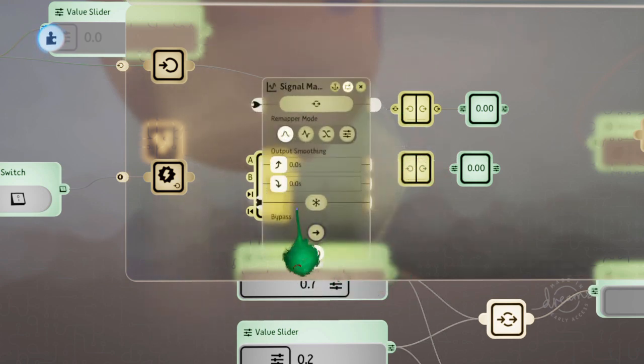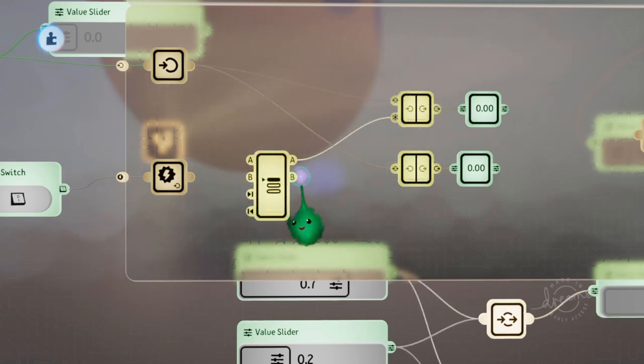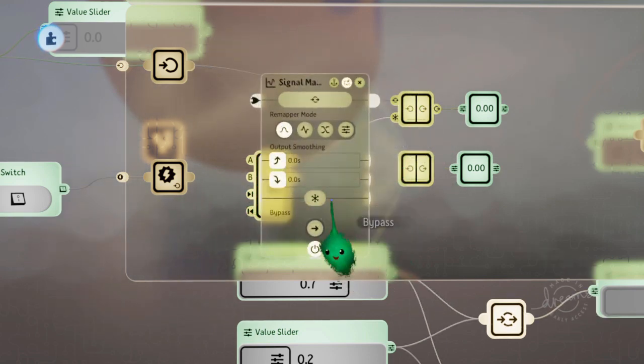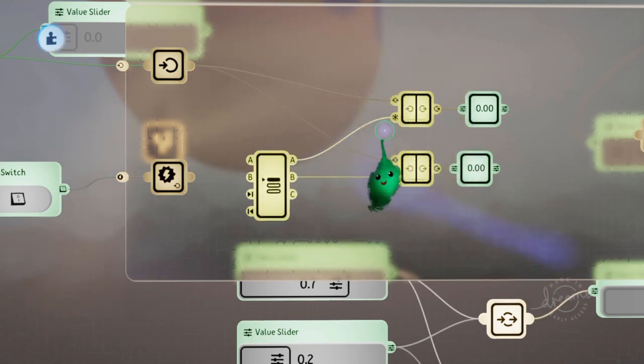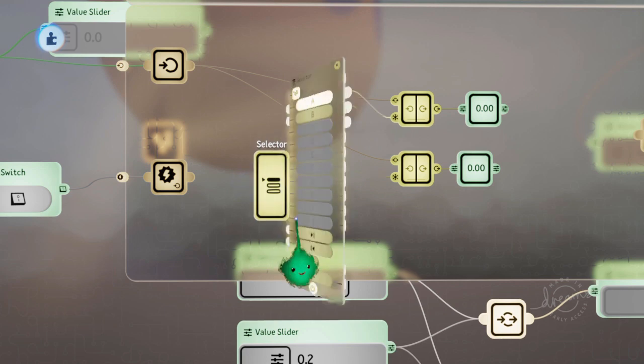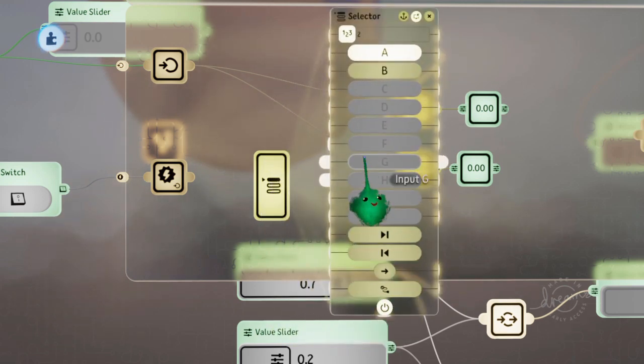By default we want the top one frozen, and then when we change we want the bottom one frozen and the top one not frozen, because the selector will send out a signal from only one of these channels, and you can set using different methods which channel is the active one.